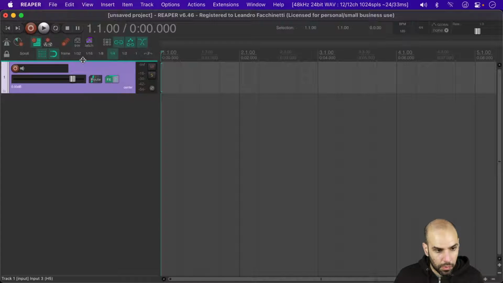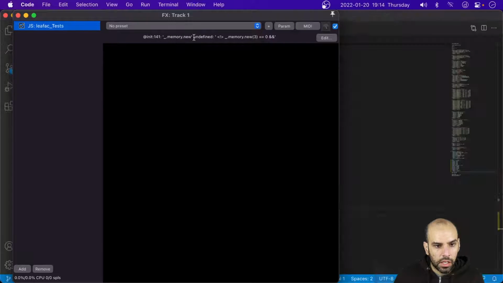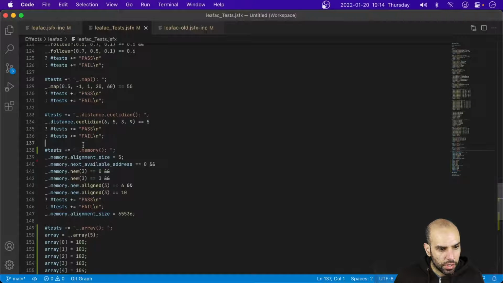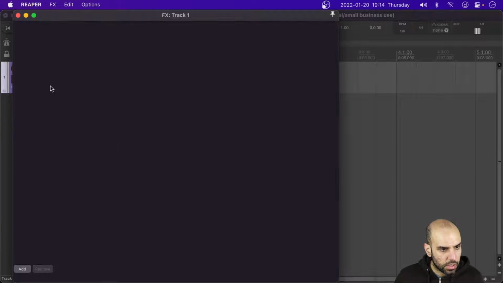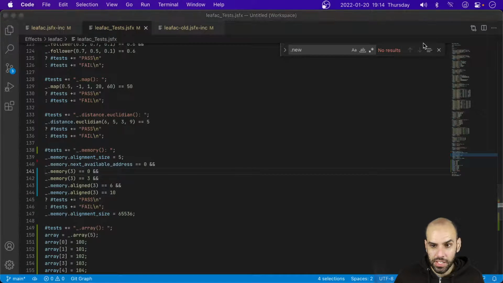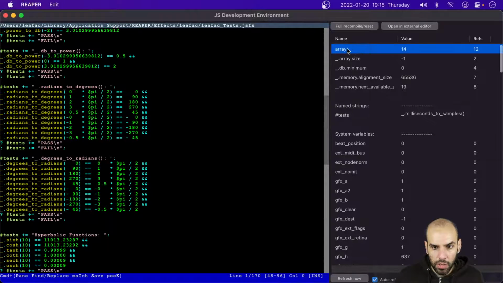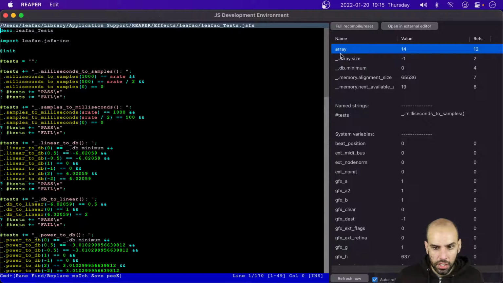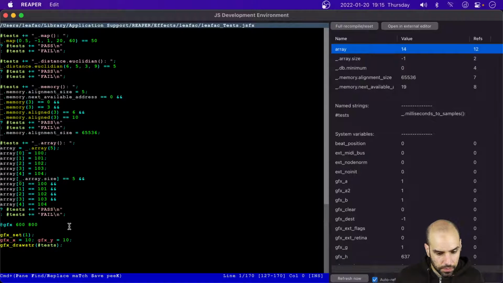And let's see if this bad boy is passing. No. We are using memory.new over here. All right. Let's give this another shot. And then the array is failing. Interesting. Let's see why. I'll go and edit the code and see how our variables in the test effect is above all the other ones. Cool stuff, right? So let's see why this is not passing.